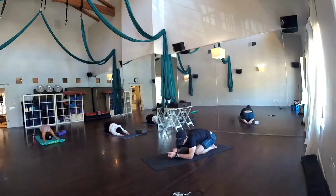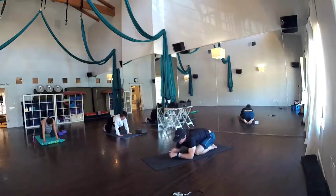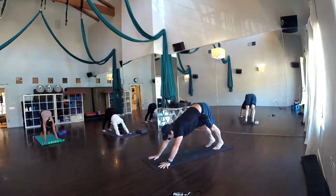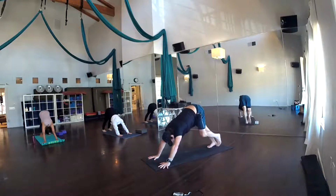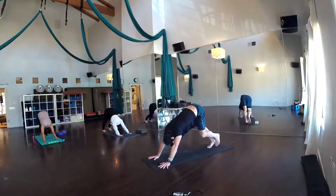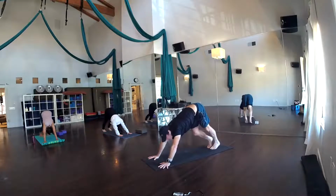Good, and from child's pose, we're going to head to downward facing dog. So come on up, tuck the toes, downward facing dog. And then the down dog, bend the left leg, push the right heel down, give it a big stretch. And switch sides, stretch.